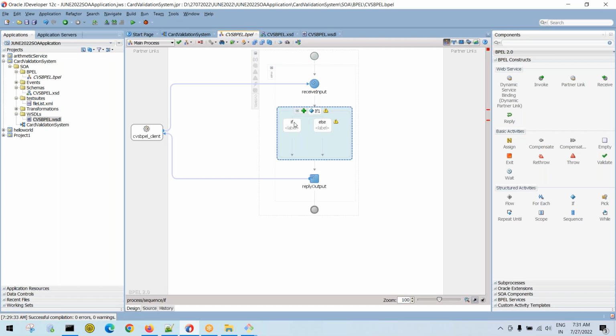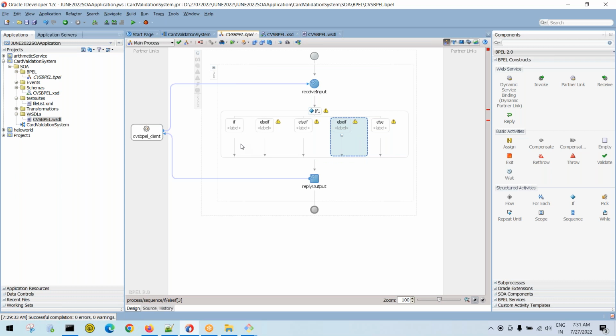Now you see this, guys, there is an if branch and an else branch. The if branch is a conditional branch. The else branch has no condition. When all the conditions fail, control goes to the else branch. You can add more condition branches if you select the header. See, this is the top icon of the if branch. Here you can see the plus icon. Just click on this plus icon and you can add an else if branch. So: if branch, else if branch, else branch. You can add more else if branches according to your requirement. If you want to check multiple conditions, you can add any number of else if branches.